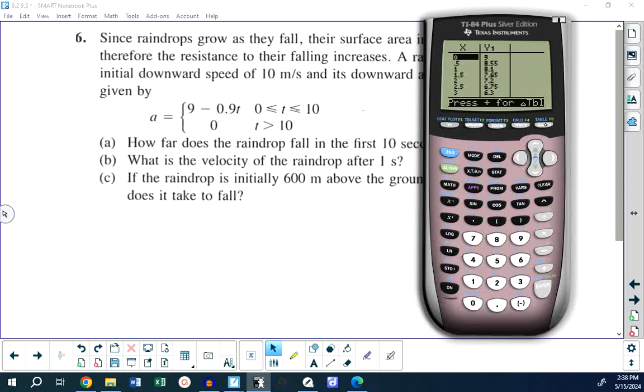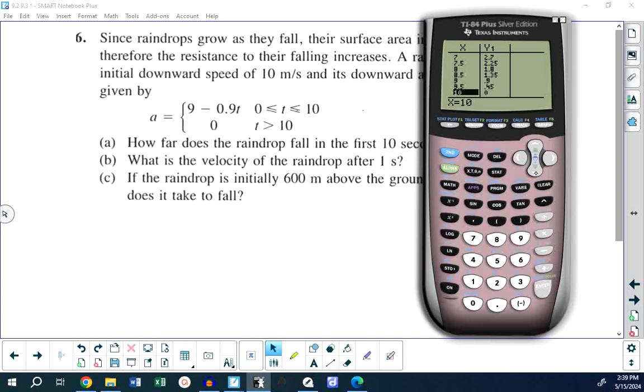The physics of falling objects is more complicated than we treat in high school physics, especially for a raindrop. So its acceleration drops and drops and drops, like a raindrop does. And when it gets to 10 seconds, its acceleration is zero, which is why that formula is only good for the first 10 seconds. At that point in time, and I'm trying to help you out for doing this question later, whatever speed it has at that point in time will be the speed it falls for the remainder of the trip.